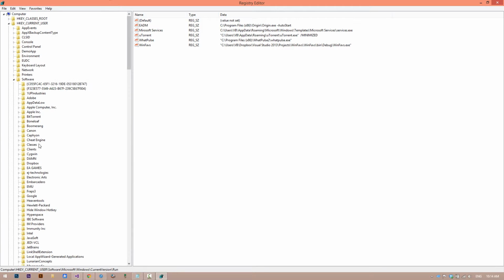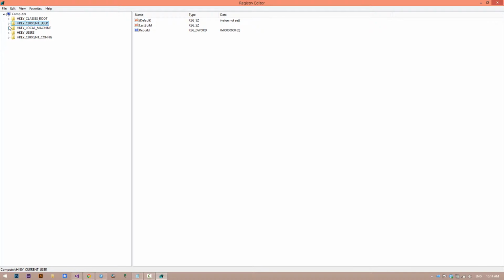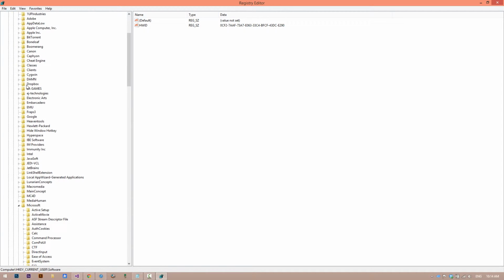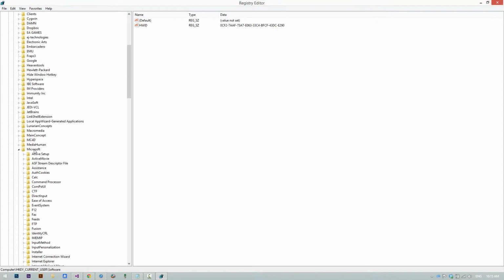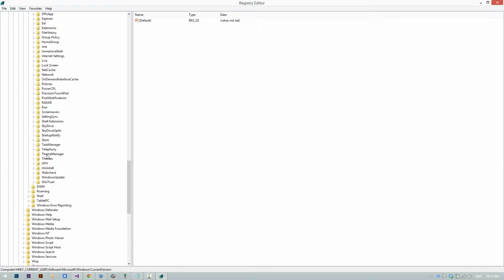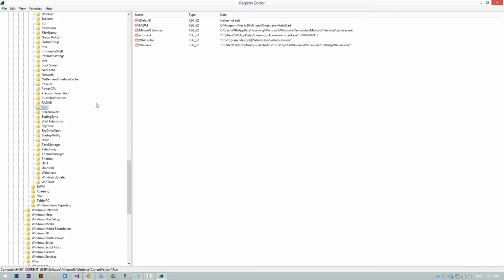In here there are firstly two sections. The first is the key section, and the second one is the value section. In the key section we're going to navigate to HKEY_CURRENT_USER, Software, Microsoft, Windows, CurrentVersion, and then Run.